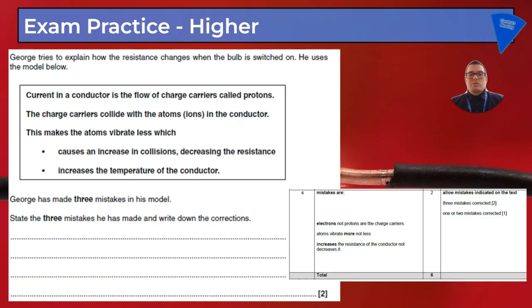So just to highlight what the mistakes are here, of course it's electrons that move down the wire. If we're increasing the current, as we'll talk about in a minute, that will increase the temperature of the wire. In doing that it increases the kinetic energy of the particles, and so the vibrations of the ions. It says in the actual question that this makes the atoms vibrate less. I would definitely prefer it if it said ions there, but the ions will vibrate more when the temperature increases, and that will increase the number of electron-ion collisions, and that will increase the resistance. So this relationship between current, temperature, and electron-ion collisions leading to an increase in resistance is really key.